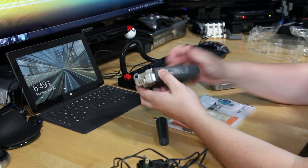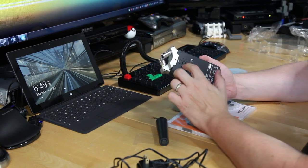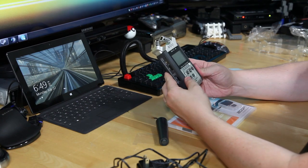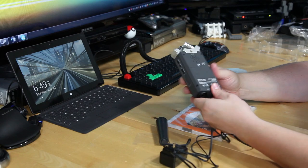And you can also connect a remote control to it. I'm not sure if it came with it. Maybe it's in this case. We'll see. But you can also see here it has volume, so you can listen to playback and see if your audio is clipping if you don't have headphones. And you also have a USB jack, so you can plug it in the computer and use it as an audio interface. It's got another plug here on the bottom. I think that's power. Yep, that's the power plug.